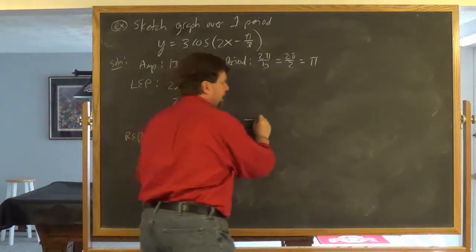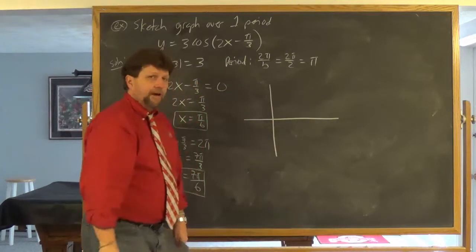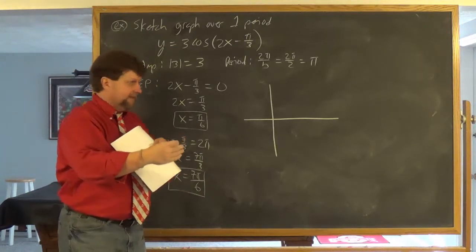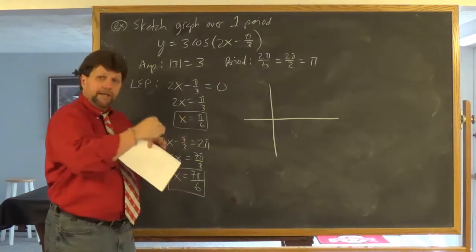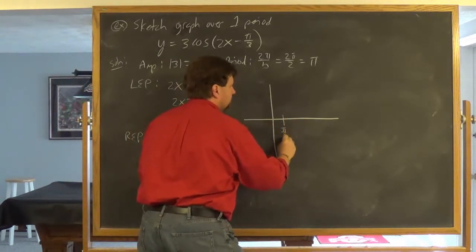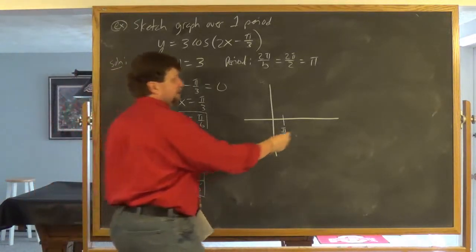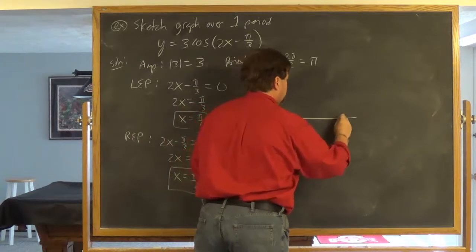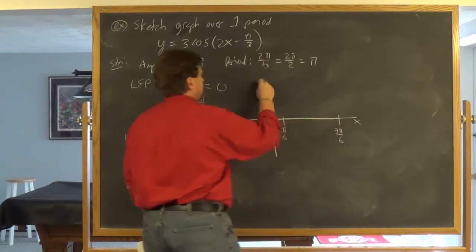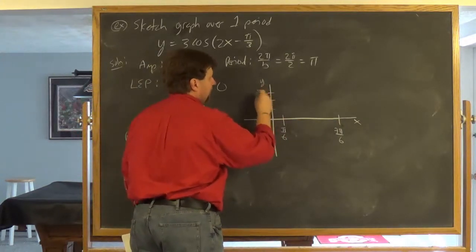So once I know the amplitude, the period, the left endpoint and right endpoint, the next thing I do is start to make my coordinate system so I can sketch a graph. I immediately lay off 1 period on my x-axis. So the left endpoint of 1 period is pi over 6. The right endpoint of 1 period is 7 pi over 6. I gotta get a little more room here. Amplitude is 3, so let me get some scaling on my y-axis.